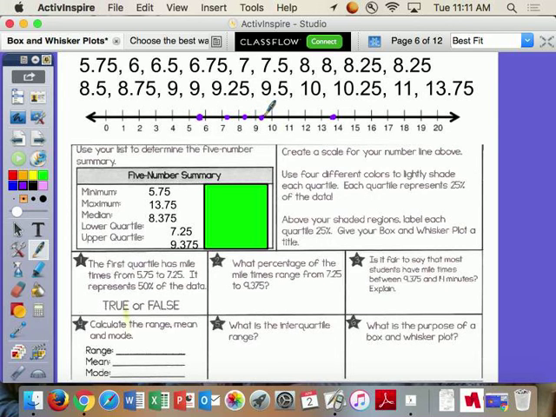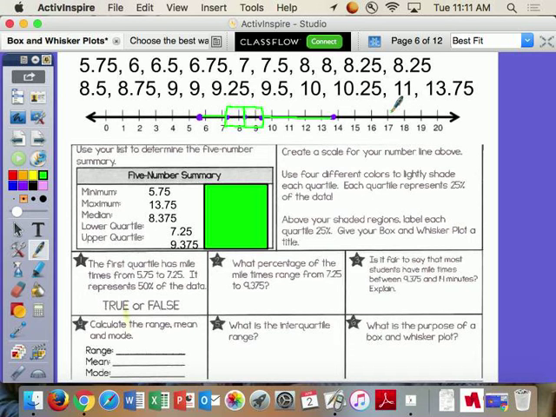Okay? So what you're going to do is make a rectangle around these 3 dots. These two should go through, and then this one, you're going to draw a line through. So you should end up with 3 lines through that, and you're creating a rectangle. From there, connect your minimum and maximum dots.